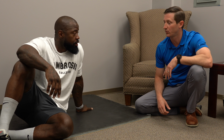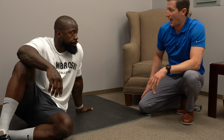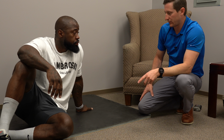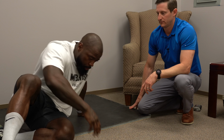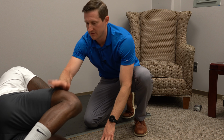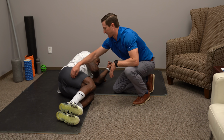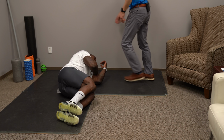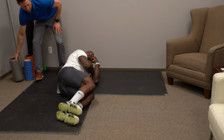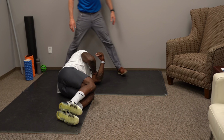All right, so we're going to do one more, and this is going to be more for mobility in your upper back. So I'm going to have you lie on your side again. Let's have you lie, maybe head there, feet that way. Put these legs on top of each other, bend them just a bit, like a 90-degree bend here. Fetal position. I'm going to give you something for your head. I'm going to use a foam roller, but you can use a pillow, whatever you want, just so you can relax. I don't want your head to be strained.